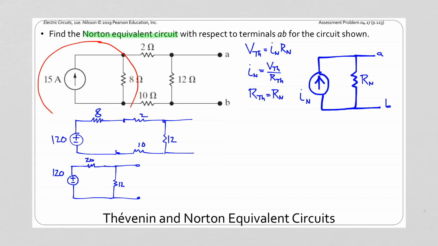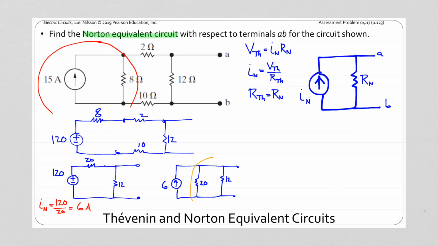Now this 20 ohms is not in series with the 12 ohm resistor because there's another path, but if we can convert this Thevenin circuit into a Norton circuit, then the 20 ohms will be in parallel with the 12 ohm resistance, and we'll be able to combine those as well. If we want to know the equivalent Norton current, it's going to be the voltage divided by the resistance. In this case, that is going to give us 6 amps. Then we'll rewrite the circuit showing this part of the circuit as a Norton equivalent circuit instead of a Thevenin equivalent.